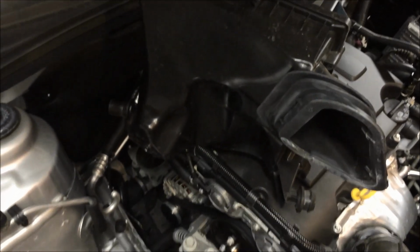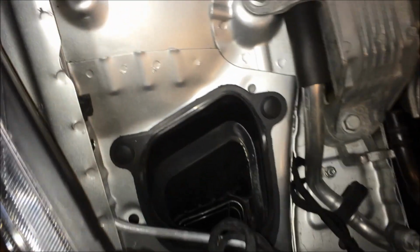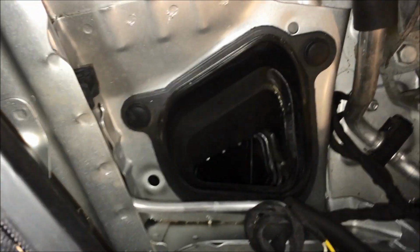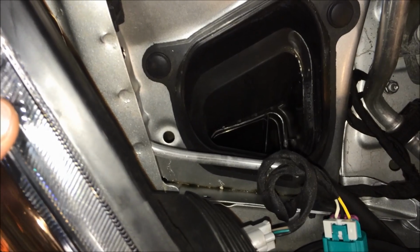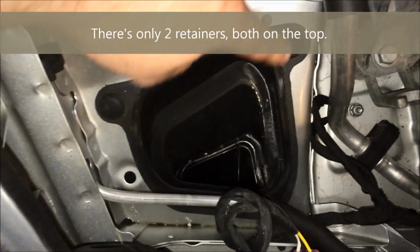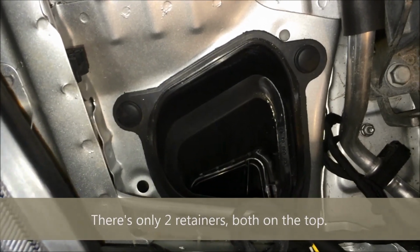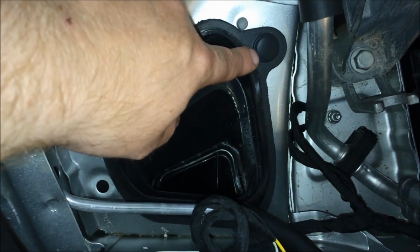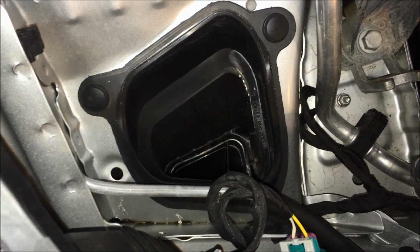Okay, now that you have the airbox off, it literally takes about 30 seconds to pop it off. It is that quick. It is that simple. So what you'll be left with is the resonator ducting, and what we're going to do is take it off, and there's a couple expanding push pins that hold it. There's one right here, and then there's another one down here. You're just going to take those off. Just use a screwdriver to pop off the retainer. This will pop up, and then the expanding portion, you'll then be able to pop it out. So I'll show you that next.